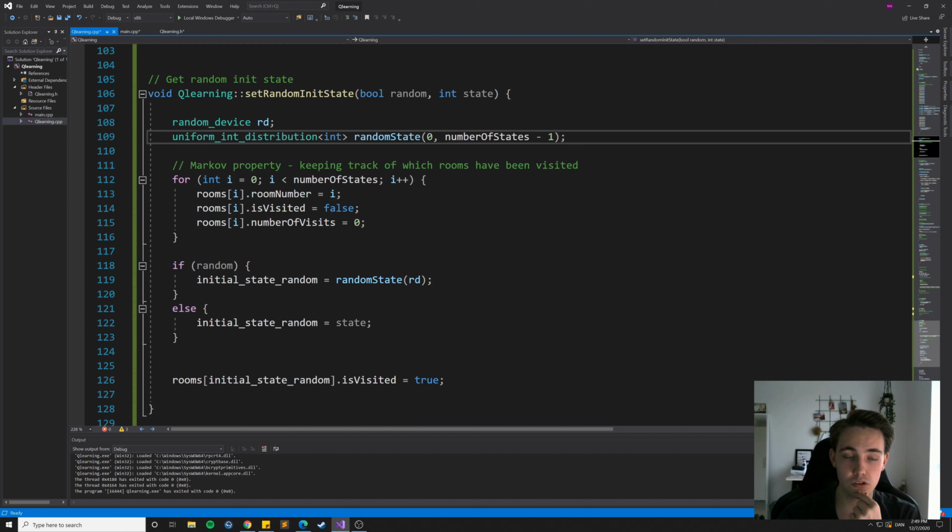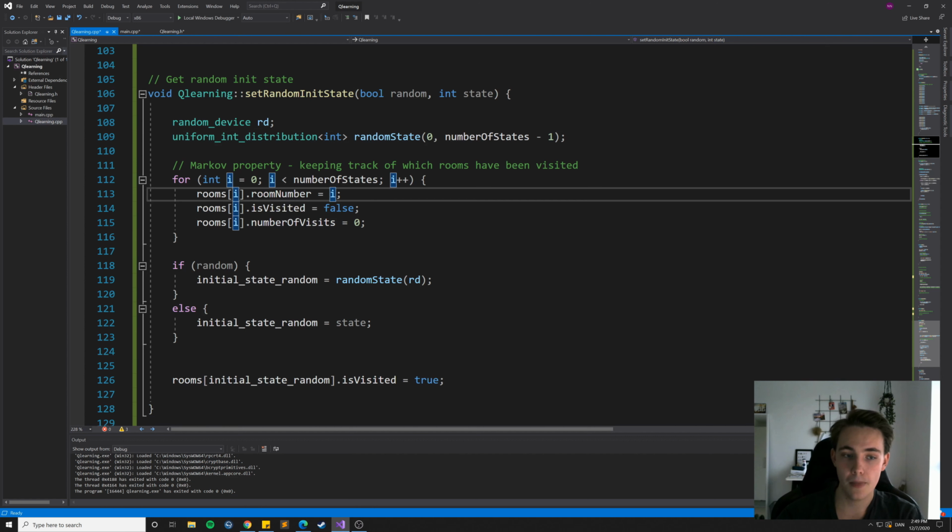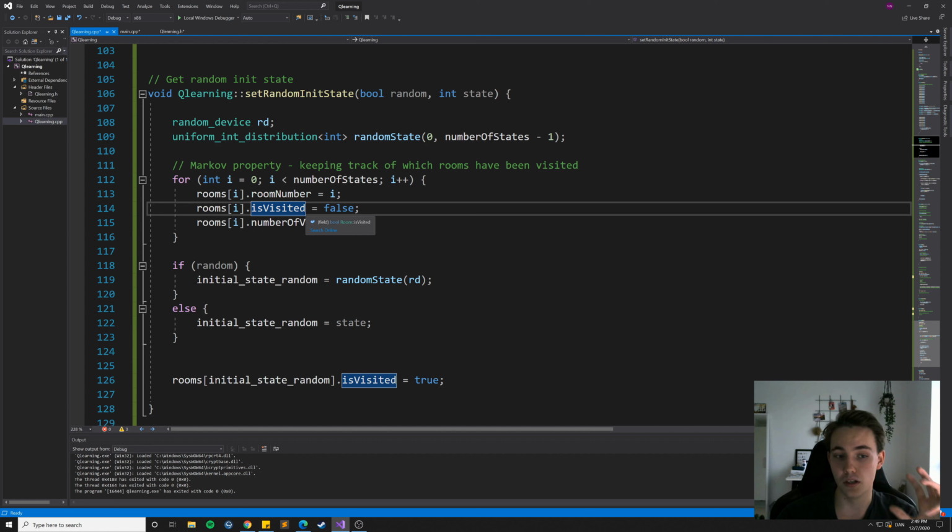So to give our process the Markov property, we need to keep track of which room has been visited. First of all, here we have a for loop that's just running from 0 to the number of states, and we just run through this by incrementing i. So first of all, we set the room number to i. We just go through all the rooms now, and we initialize every room to be not visited.